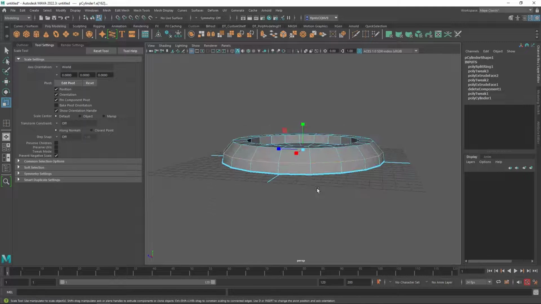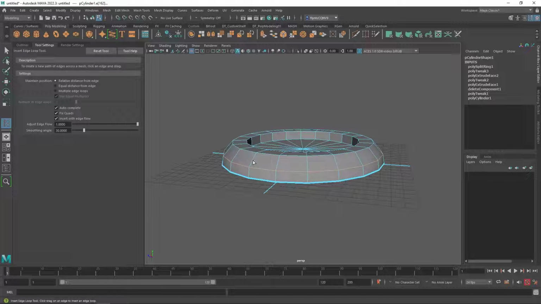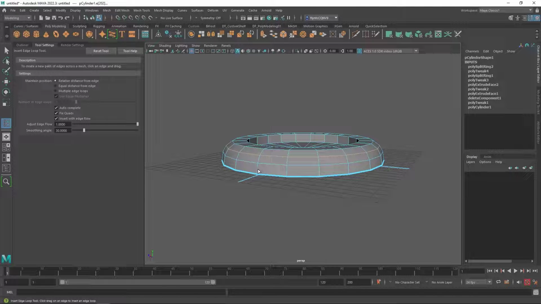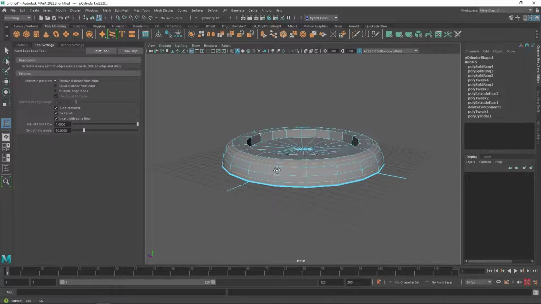like so. And now I do want to check that on my edge loop tool settings. Double click it if you don't have them. I usually dock mine up here with the outliner. Check this box, Insert with Edge Flow, and then click between the top edge and the one we just created, and you can see that that sort of pulls that edge out a little bit and rounds it off quite nicely.